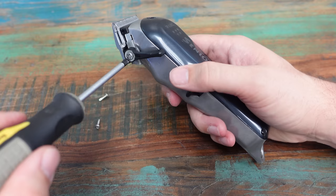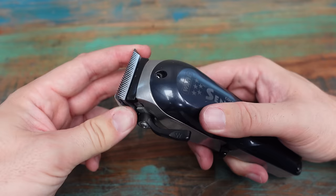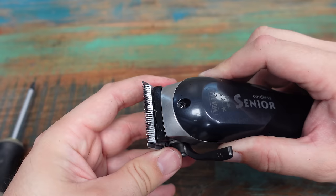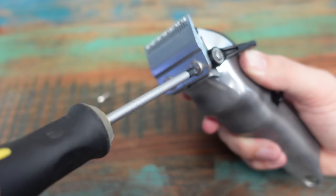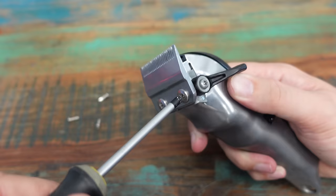When you put the lever back on, screw it so it's slightly less than hand tight — you don't want it as tight as possible because you need to be able to move the lever. When lining up your blades, have the lever in the up position and slide the bottom blade ever so slightly forward of the top blade. Unless you're planning to zero-gap your blade, in which case you'd want them almost perfectly aligned. For the Wahl Senior, because I don't go right down to zero, I tend to have it about half a millimetre forward of the top blade.